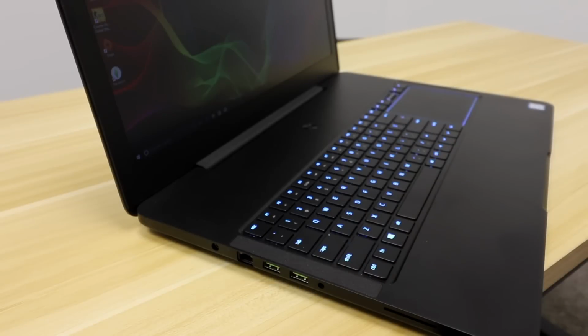Alright, so in terms of internet, what does the Razer Blade Pro have to offer? Well, I'm happy to say this, it pretty much covers all the bases. In terms of Wi-Fi, we have 802.11a, b, g, n, and ac, Bluetooth 4.1, and finally, gigabit Ethernet. Now, if you're serious about gaming, you're likely going to go the Ethernet route, but for more Ethernet-free environments, well then Wi-Fi should be just fine.